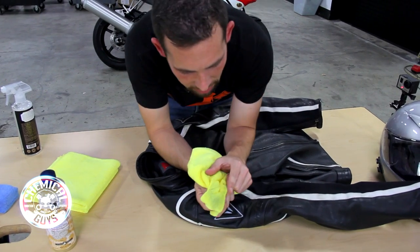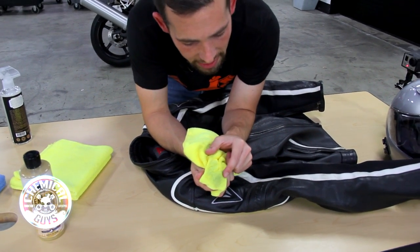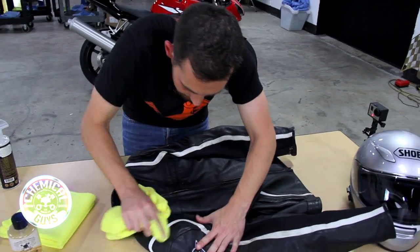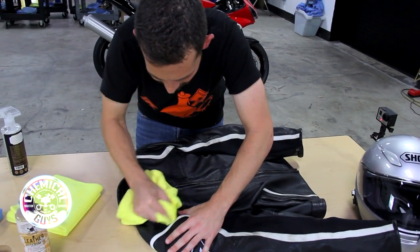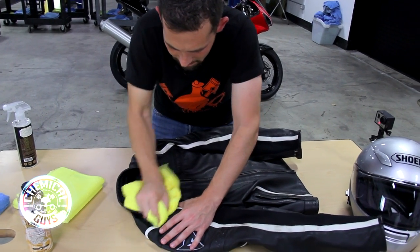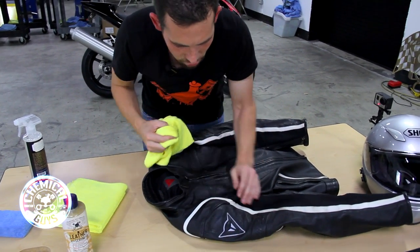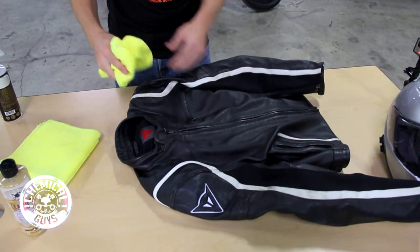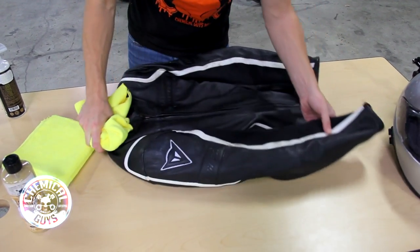There we go. Now you notice, look at our towel. Our towel is getting all the dirt and debris off the leather and it's taking it right onto the towel. But notice our white leather part is getting extremely white. Look at the white look that we've restored back to the leather. Looks amazing.